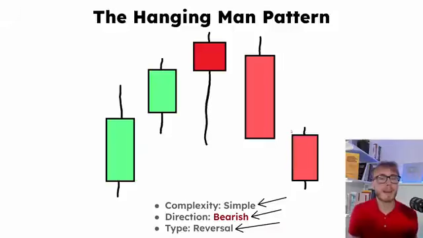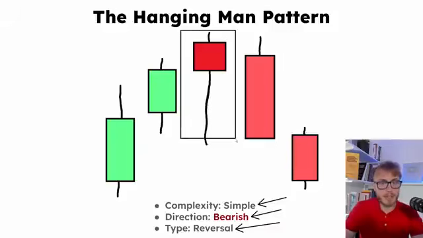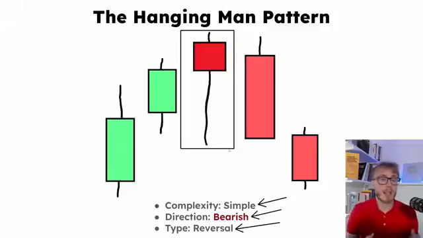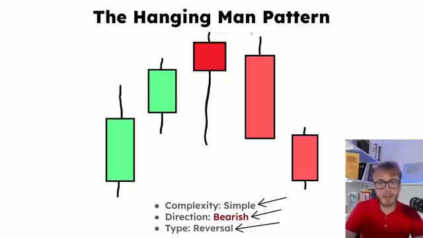And the hanging man pattern is another pretty counterintuitive pattern, because as you can see, this pattern actually looks like a hammer, right? It's pretty much the exact same candle as a hammer. The key difference between the hanging man and a hammer pattern is the context. So where on the chart does the pattern appear? In this case, it's very important that in order to have a hanging man, it needs to appear after an uptrend. The pattern itself consists of a small real body and a long lower wick.